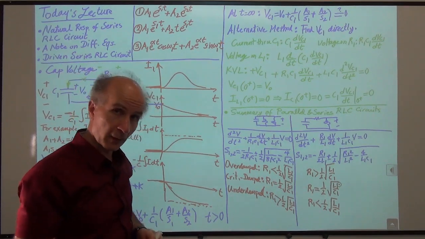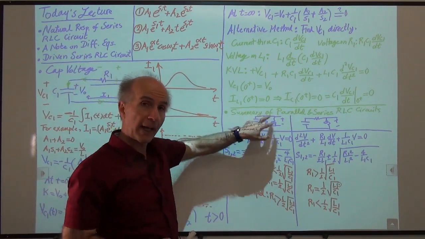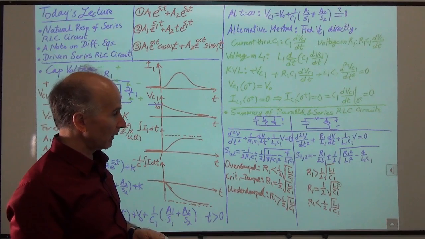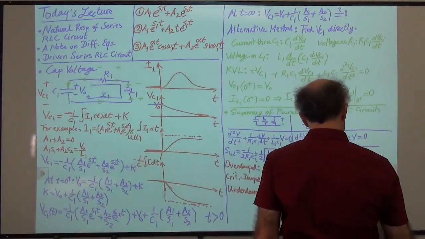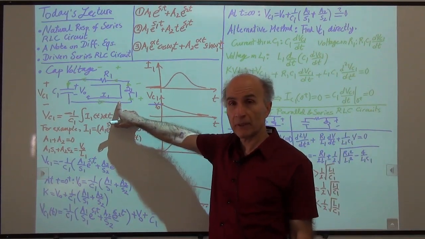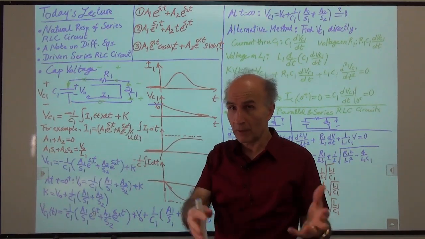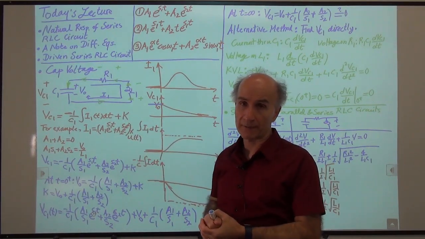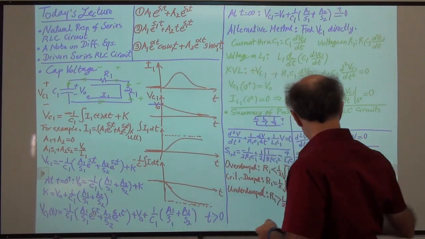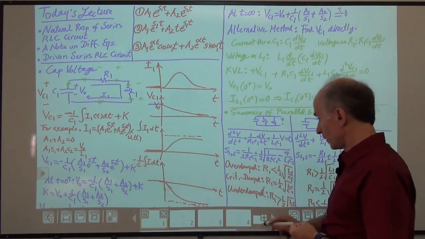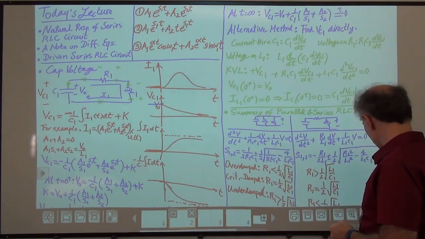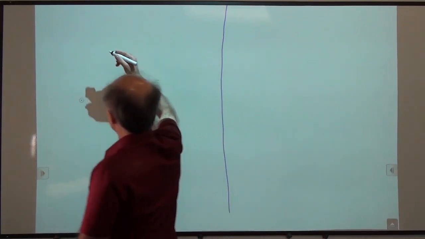For their natural response, we had only initial condition on the cap, and we let go, and we saw that this is what the circuit does. All right, so in our next phase of studies, we want to look at the driven response of the circuit, meaning there's an input, maybe a step, maybe an impulse somewhere, and we'd like to see what the circuit does. So to get there, I would like to make a few notes about differential equations based on what we've seen in the past and some new observations that are very helpful when we are dealing with the driven response of circuits. So let's go ahead and do that.